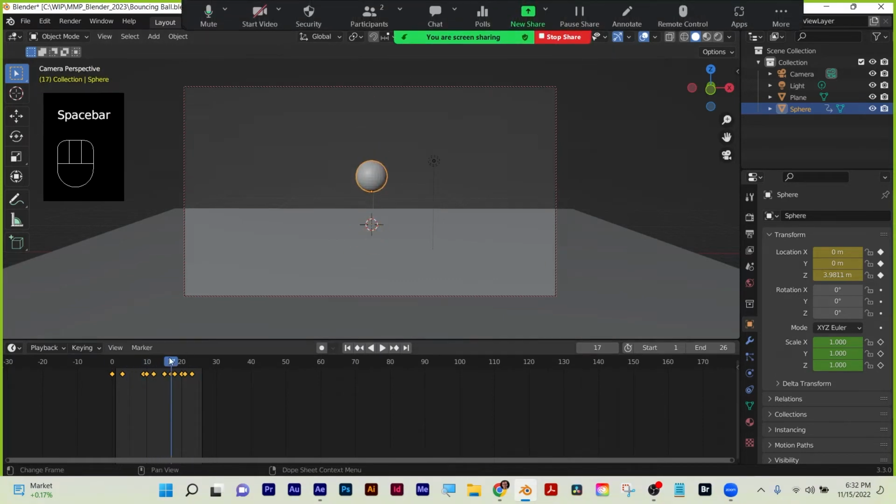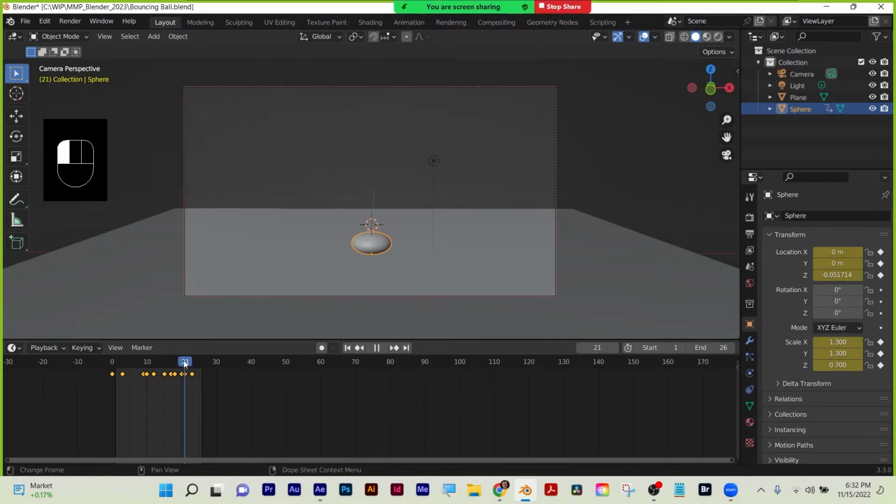Frame 20. Okay, yeah, so you've got the drop for me starting. After the down, for me that's frame 18. So just before, frame 20 for me is 0.7, 0.7, 1.3. That's why we're only doing 2 bounces. Got it? So everyone has time to absorb this. So on the impact, which was frame 21, 1.3, 1.3, 0.7. And then I just went 2 frames later and made it a perfect circle again with 1.0 on all axes.